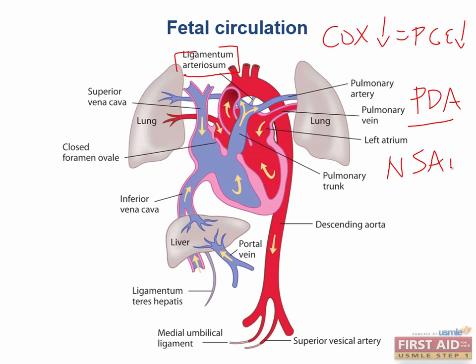Number 1, you need an NSAID because we know we need to inhibit this enzyme. Your step 1 exam will never say something as general as an NSAID. It will either ask you for a mechanism of action or a specific drug as the answer of choice. In this situation, we give indomethacin. This is the type of NSAID used for the closure of a patent ductus arteriosus.